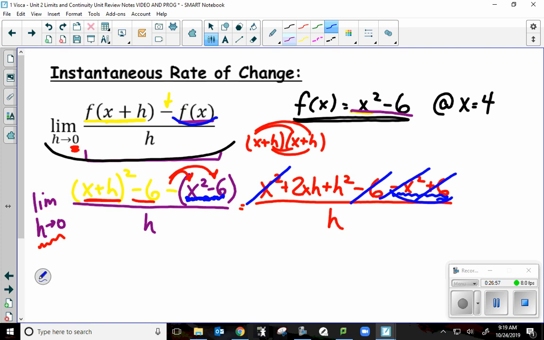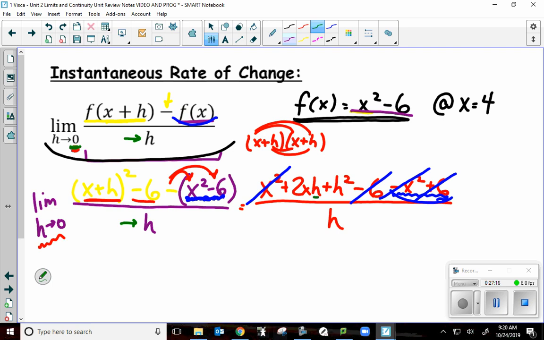If that doesn't happen, you've done something wrong algebraically. Okay. The second thing that should happen is everything now has an h. Why is it important? Because I can't plug a 0 into h. Can't. Bottom can't be 0. Denominator cannot be 0. Oh, it's still here. Can't do it. But now look.